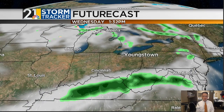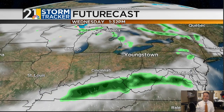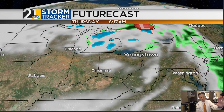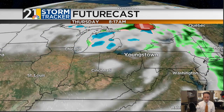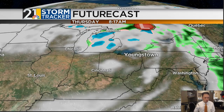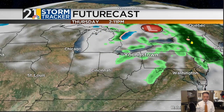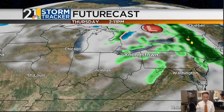All right, if you haven't mowed the grass yet, tomorrow is the day to do it. Some clouds around first thing in the morning, but otherwise mostly sunny. Temperatures similar to today, making their way into the mid-60s. All right, that upper level low then will dumbbell through the Great Lakes by Thursday. And the most numerous showers Thursday will probably be in the afternoon. Can't rule one or two out in the morning, but most of this will be in the afternoon. And when it's raining, it's going to be raw Thursday.